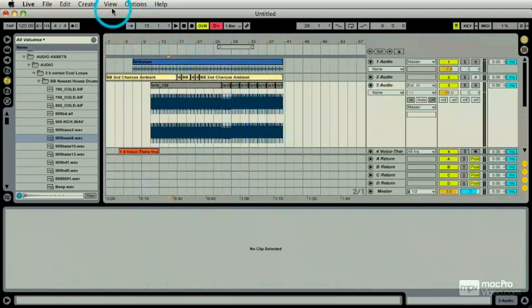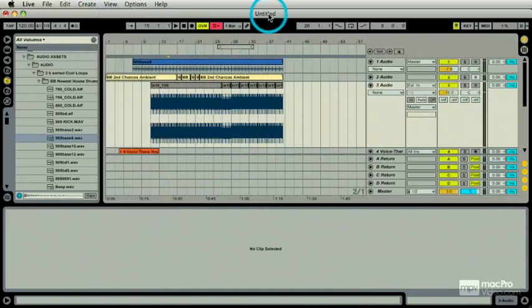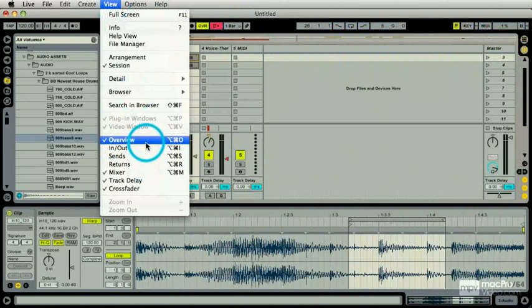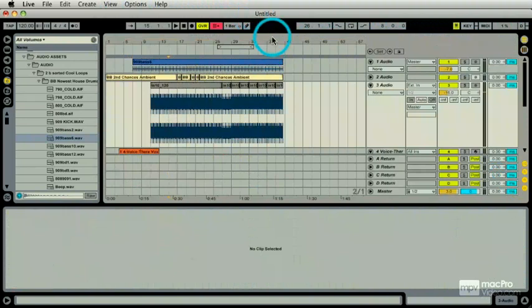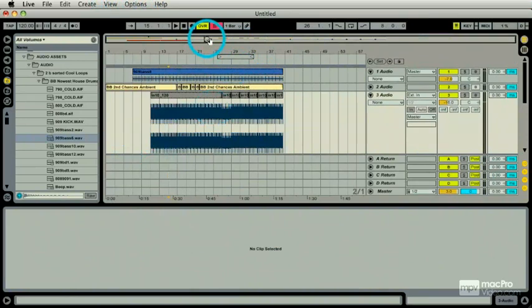Very good. Now I can also engage the overview in this view. You'll notice that it is unchecked. Let's go back. Is that for sure? Yeah, it's for sure. In this view, the overview is engaged. If I hit my tab key and I go to the arrangement, I have no overview here. Get it on. View, check, overview. Now I get the same thing. And I can also zoom up on this. We'll get into that in the next session, which is navigation.